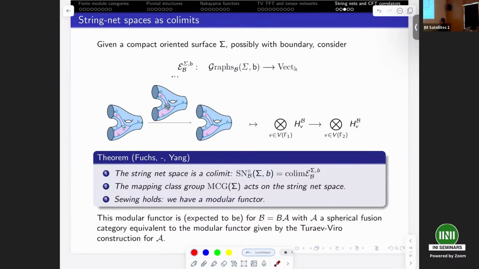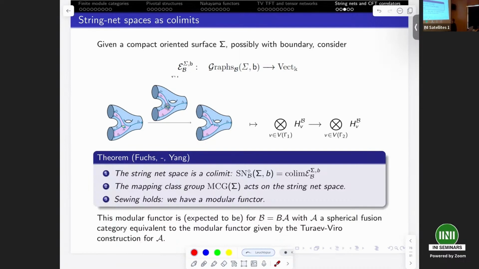should be the same as the ones you get by the TRHW01 construction. If I say should be the same, it is proven at the level of vector spaces. It's not proven at the level of actions of the mapping class group. So there's a problem here. And still, I think nobody expects that this will go wrong, but I'm not aware of a proof that includes the action of the mapping class group.